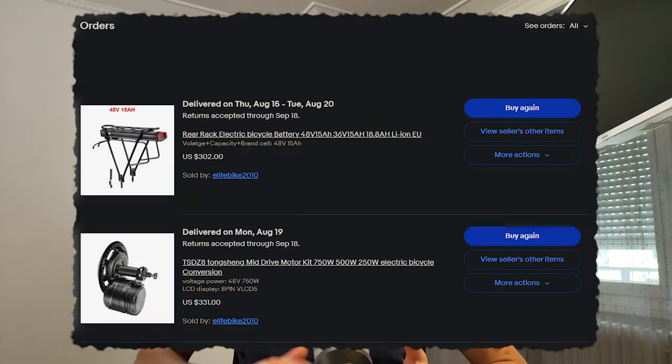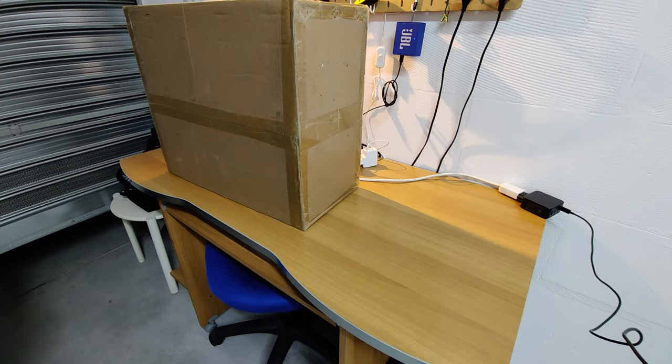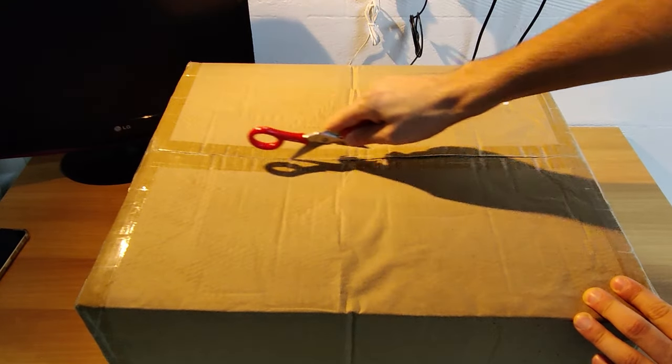I ordered the battery, the motor, and my favorite frontal all-in-one light plus horn. All packages arrived after about 1 week, since the seller stock was within the EU. Let's start by unboxing the battery.